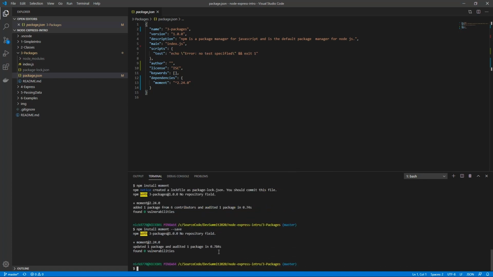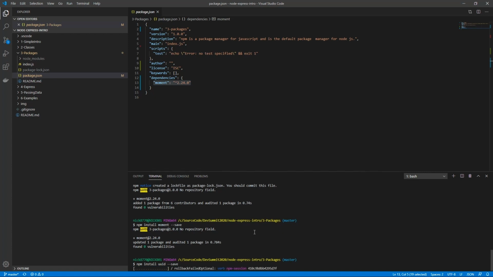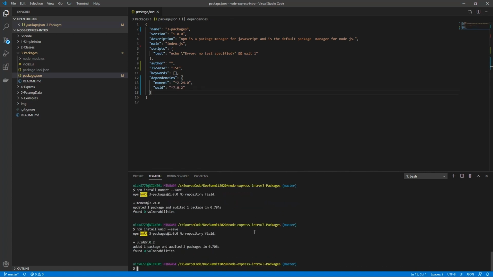So by doing this, it will update your package.json to have that package that you are dependent upon. So let's go ahead and install UUID as well. And that will pull that one in also. And then real quickly, let's run this application.